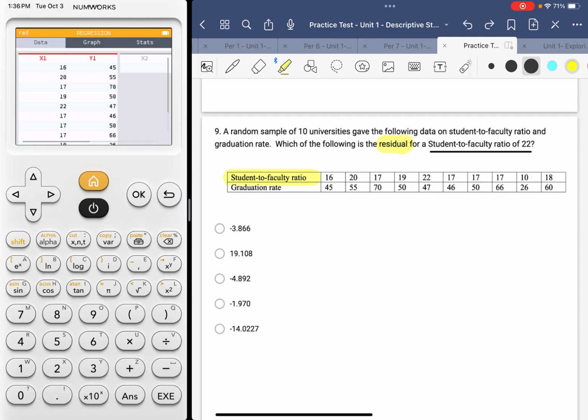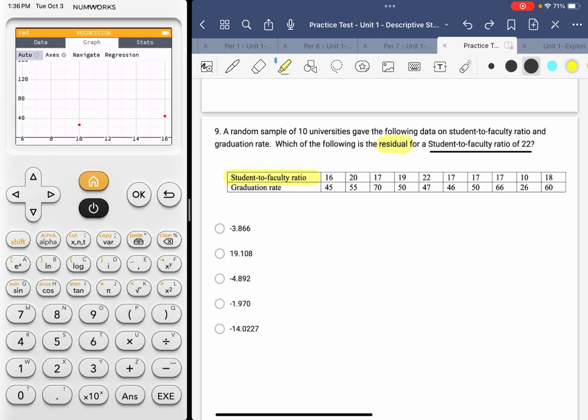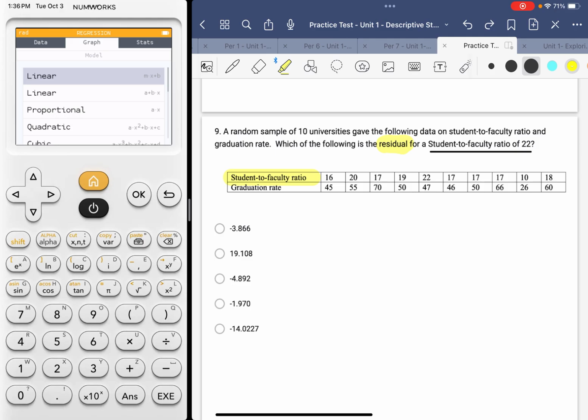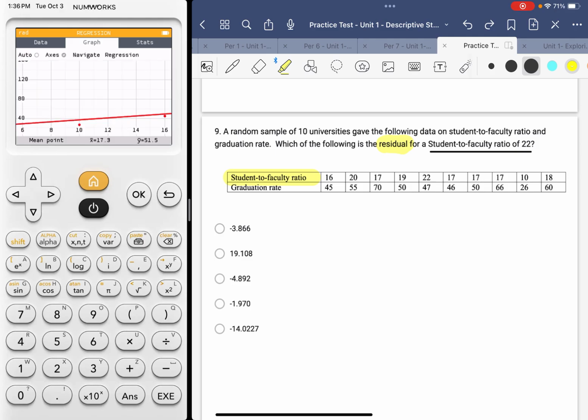Better way to do it, go to graph, or maybe not better, but easier. Regression, do the linear regression. There's always a second linear regression model that we use, right? Doesn't appear to really do anything except for putting a line on the graph. But let me select auto first so I get a better view of the actual distribution of data. It doesn't seem like there's really much of a way that a line is going to fit this data set, but that's not really what it's asking anyway.